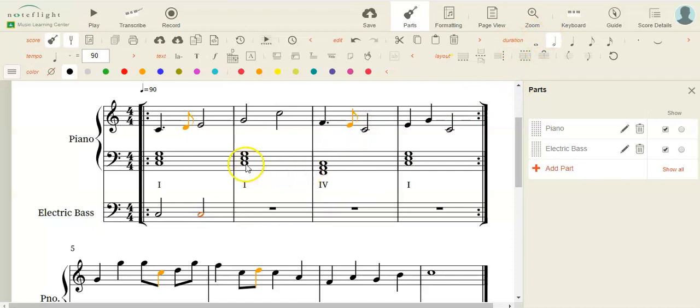And this next chord is a C on the bottom, so I'm going to stay with C. Now, this time I'm going to use my keyboard. Don't forget, you can use your keyboard, you don't have to use your mouse. This is F, A, and C for the four chord. So I'm going to put an F in and I'm going to hit my keyboard again.